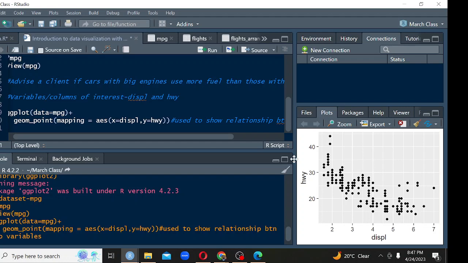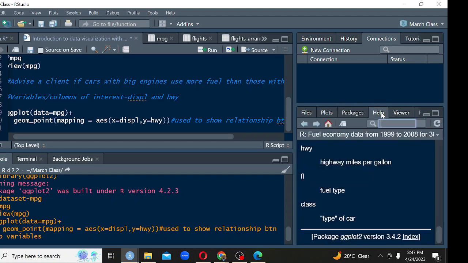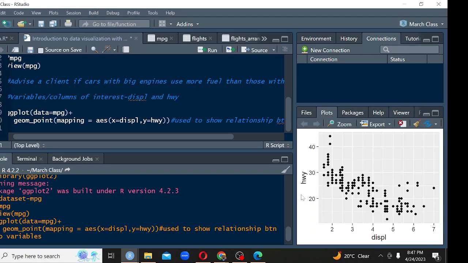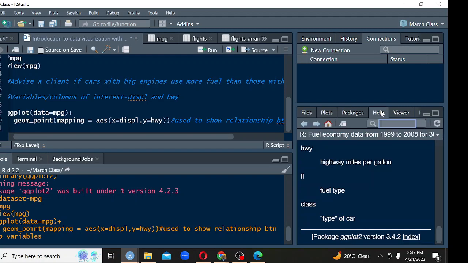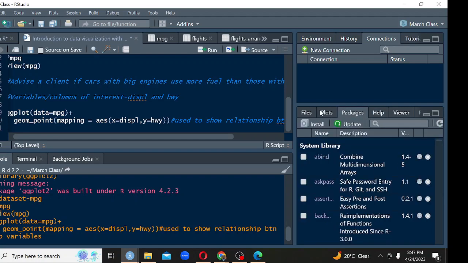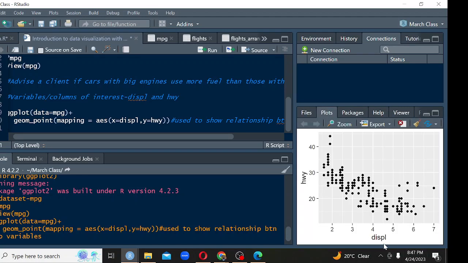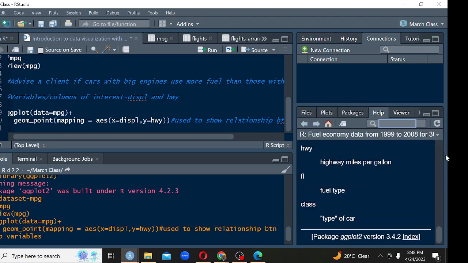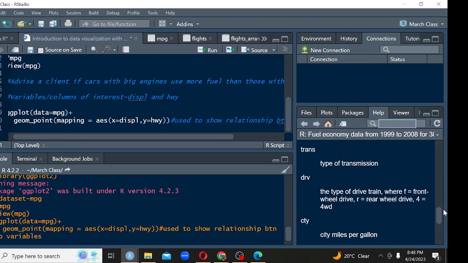So as you see, the y-axis, the vertical axis, represents what? It represents highway miles per gallon, while the x-axis represents, I think it was engine displacement.